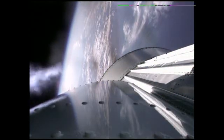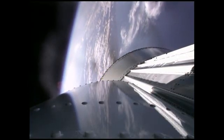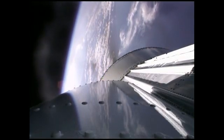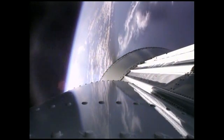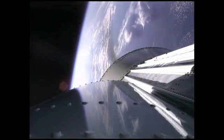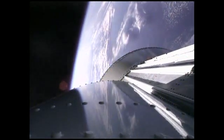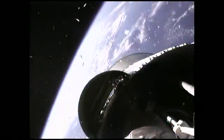Current altitude is 42 miles, downrange distance 89 miles, current velocity is 6,909 miles per hour. Coming up on the 5G throttle segment, currently accelerating at 4.8 G's. Boost phase cooldown has begun. The pogo pyro vent has been fired. Currently accelerating at 5 G's. Throttle back to 4.6 G's in preparation for BECO. Boost phase chill down is complete. We have BECO — engine shutdown looks good. We have retros and stage separation.